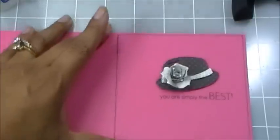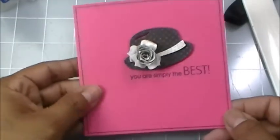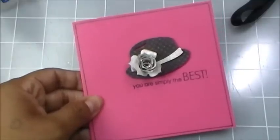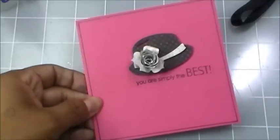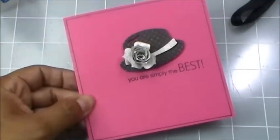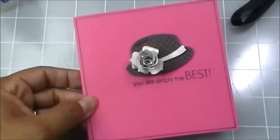Sorry for the late video today — it's been busy! Let me fold that for you like that. It's just missing the ribbon on the side and that's about it. I hope you enjoyed my little sample today. Head on over to my blog at www.creativetime4me.com — my designers totally knocked my socks off with their samples of this stamp set called 'Here's Looking at You.' Also, leave comments for a chance to win some sweet prizes at the end of this week. Have a fabulous day and I'll see you back here tomorrow — bye bye!